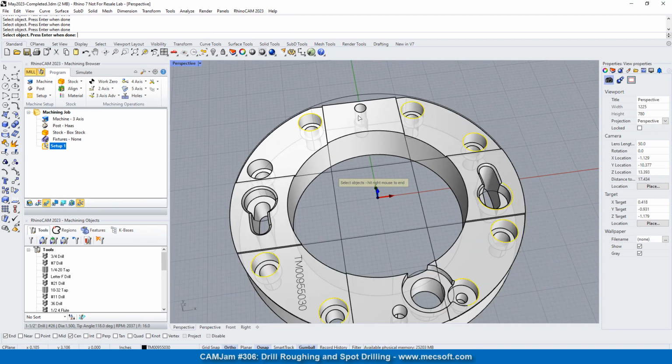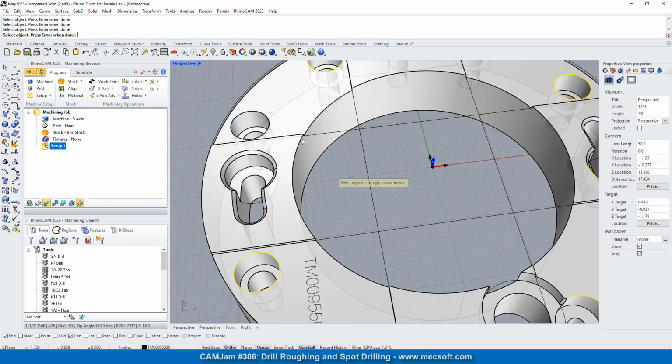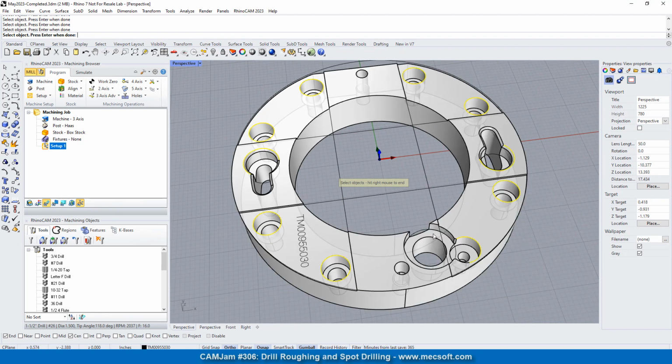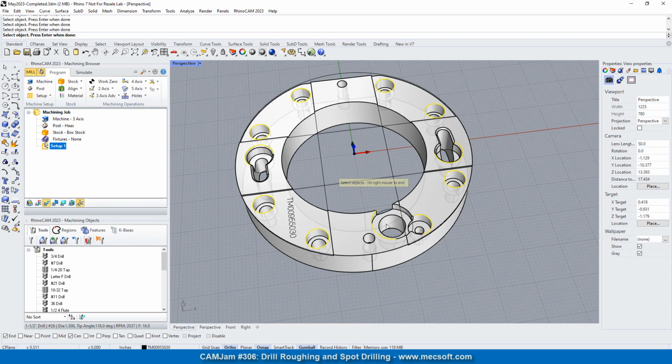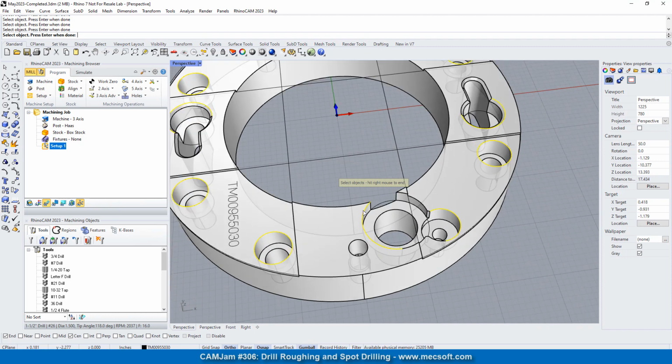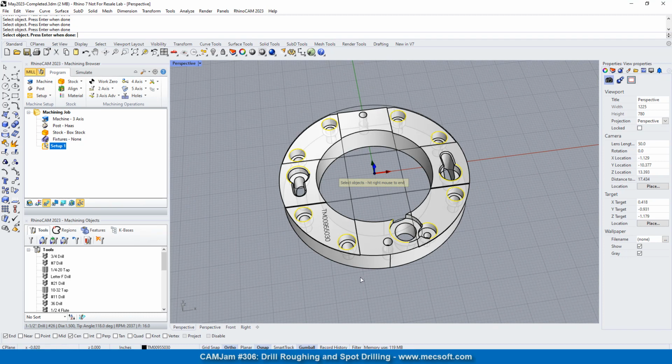As I mentioned, these holes are being programmed from the bottom side, so we're not going to mess with those. We're going to do that, and that, and that. Now, if you do happen to select multiple entities for a single hole, it's going to drill it that many times. So don't select more than one entity per drill point. Okay, so it looks like we got them all done.